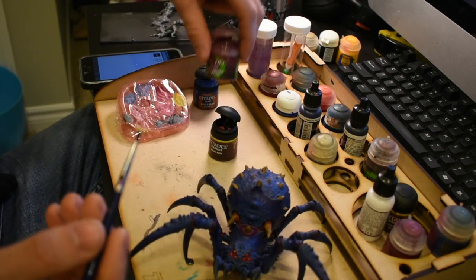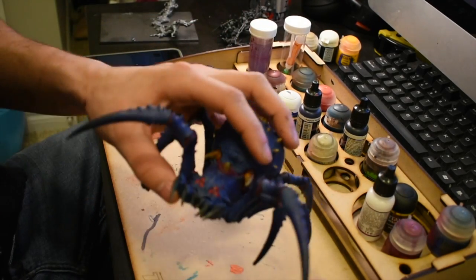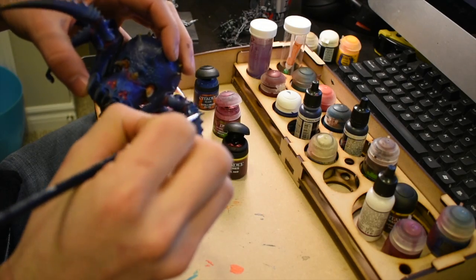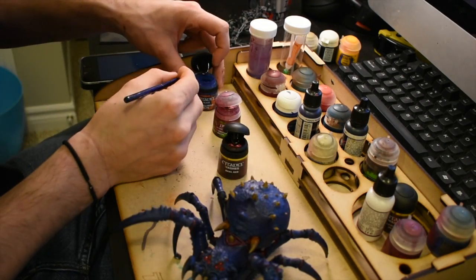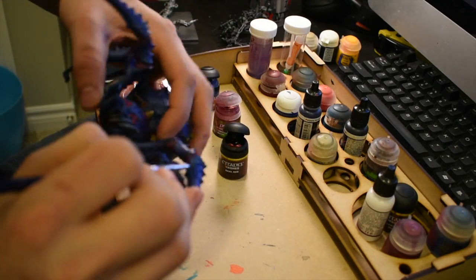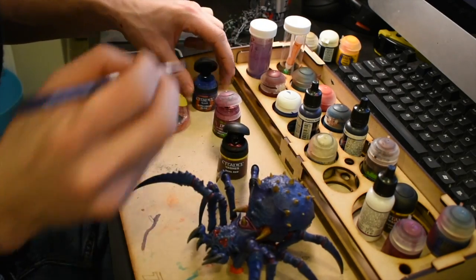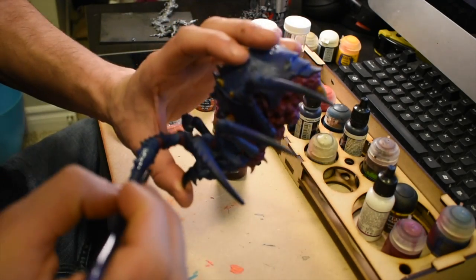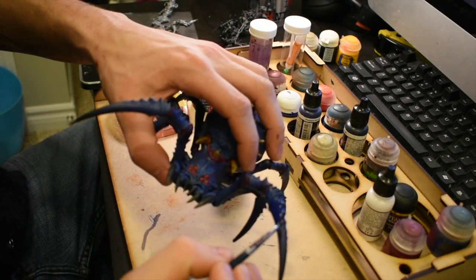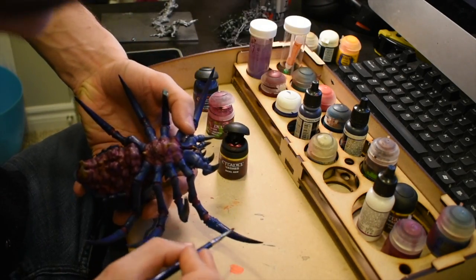Here's a pretty cool effect that I love — I can do it on larger models too. I took a blue glaze, a Crimson color, and a Mephiston Red. Up on the top part where it's nice and bright I put the blue, then while the glaze was still wet I took the crimson and put it about halfway down, then took the red towards the bottom and blended all the colors together. It gives this natural almost shading-to-darkness effect — one side is nice and light and slowly goes redder and darker towards the bottom. I did it with my Bloodthirster wings as well.